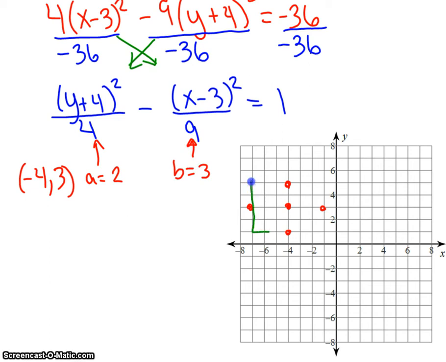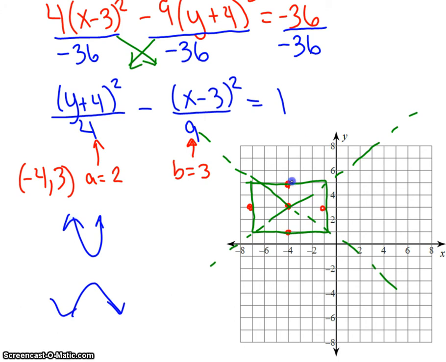Draw a rectangle. Notice I didn't really dash it just because I'm running out of time here. Crisscross through the center. Make sure you go through the center. Your vertices. Oh, what kind of hyperbola will this be? It's up and down because y is positive. Your vertex will be the value when you went up 2, and you just follow the curve, follow the asymptotes, like that. Okay?